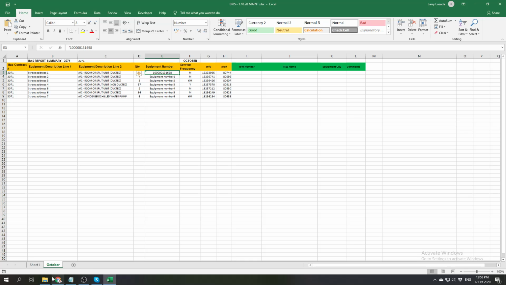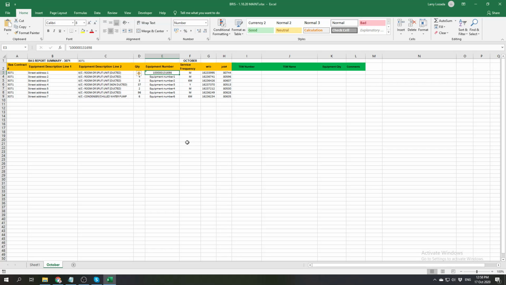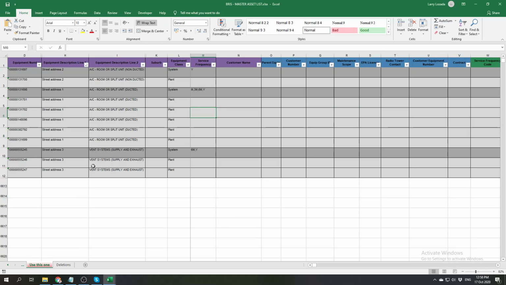The next workbook is the master asset workbook. This is a huge file. For Brisbane, there are over 6,000 equipments that the company maintains, but I have hidden all those rows and am only showing you 11.